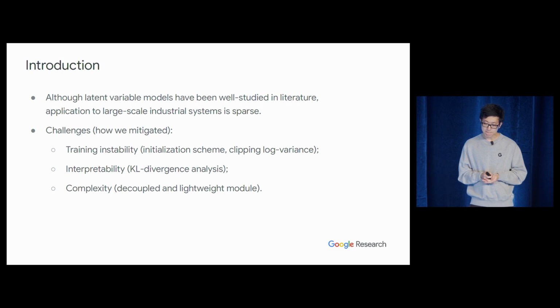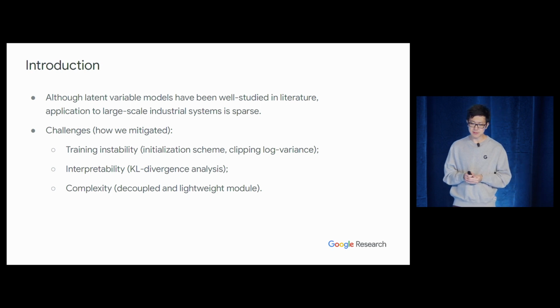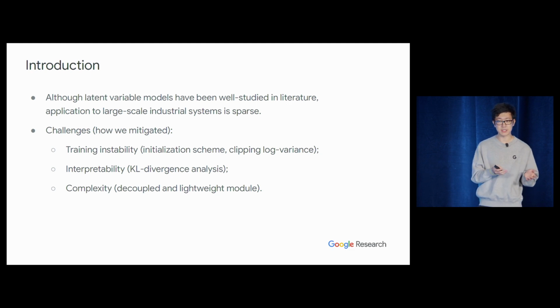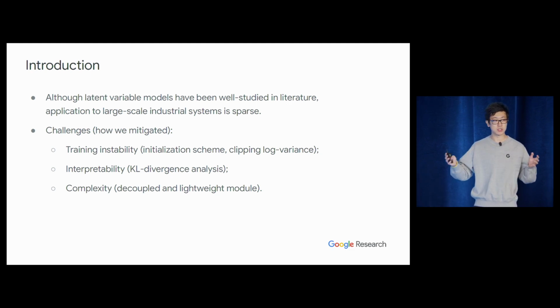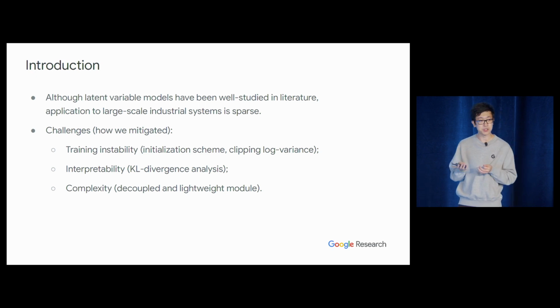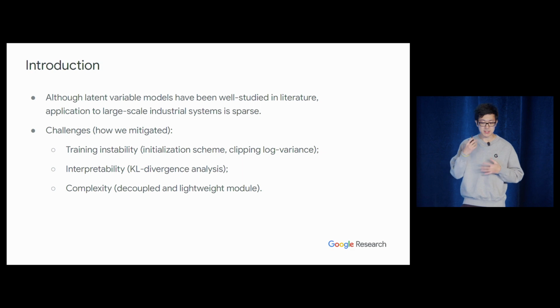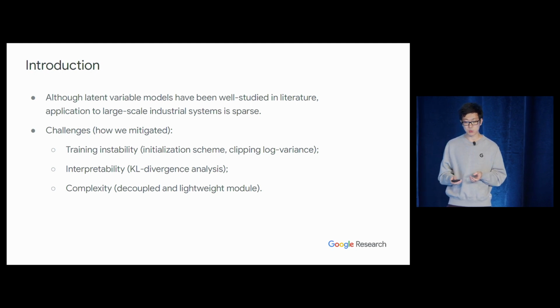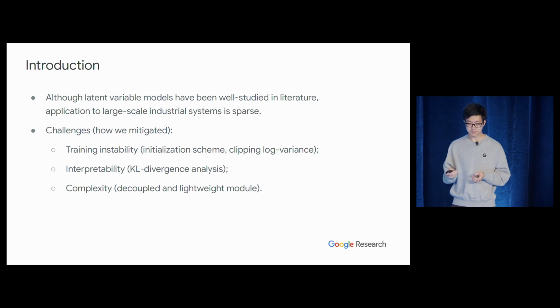And finally, many times the latent variable model approaches are quite complex. It will introduce more complexity to an industrial system. That's not a problem in a smaller scale experiment, but when you are working with a larger scale system, this introduced complexity can cause problems down the road. So that's why we have this design principle to make this user intent model or user intent module decoupled from the main recommender system, and then try to make it lightweight for easier maintenance.